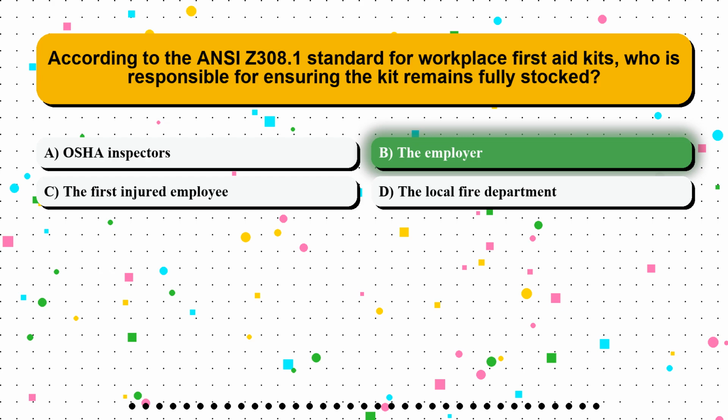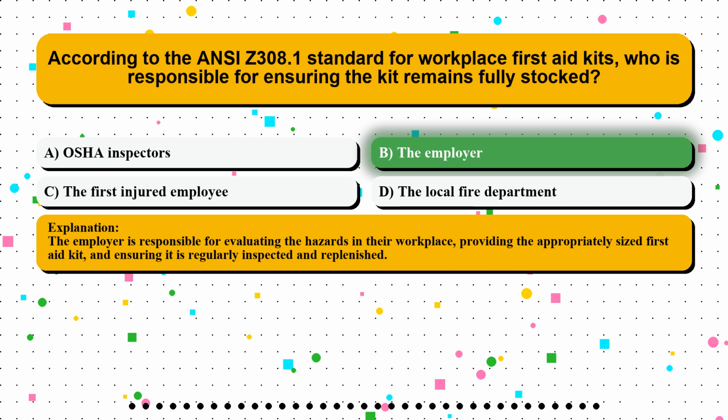The correct answer is option B. The employer. The employer is responsible for evaluating the hazards in their workplace, providing the appropriately sized first aid kit, and ensuring it is regularly inspected and replenished.